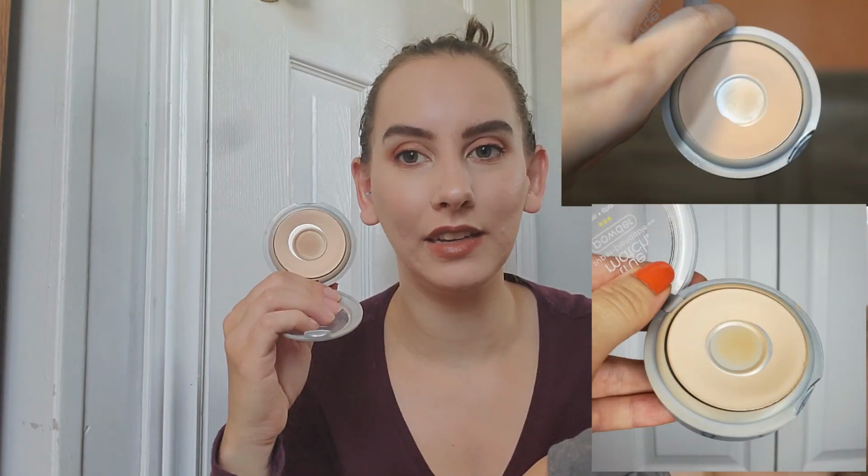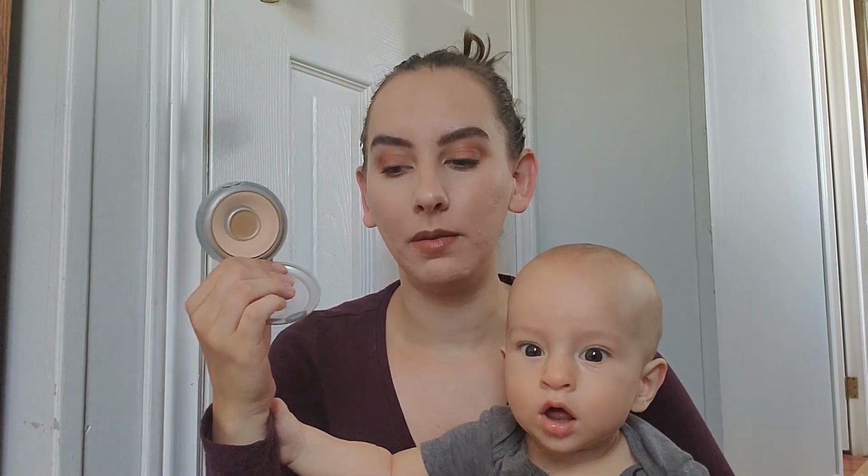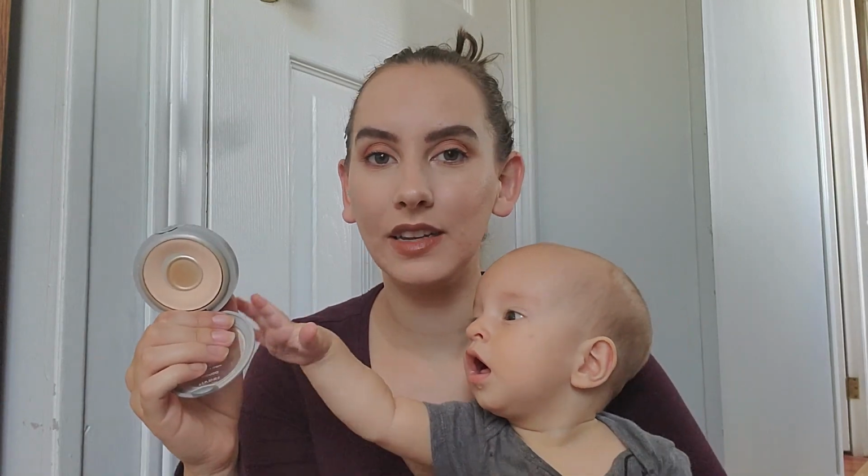Next, I have my L'Oreal True Match powder. First, I'm going to insert a picture of what it looked like at the intro last time, and this is what it looks like today. I want to repress this so bad, but I still cannot find alcohol to repress this where I live.